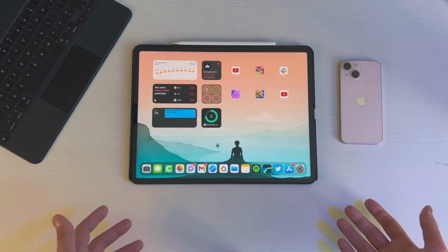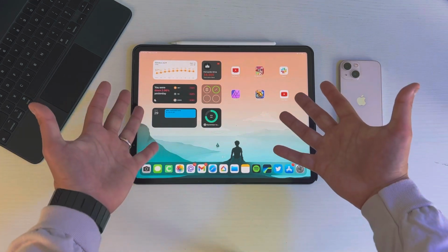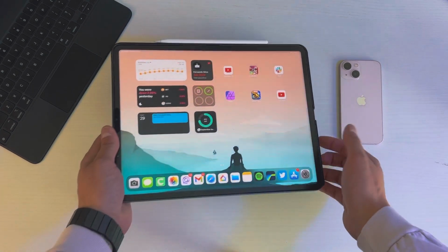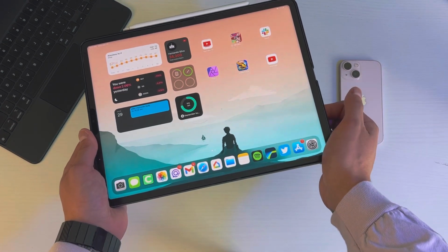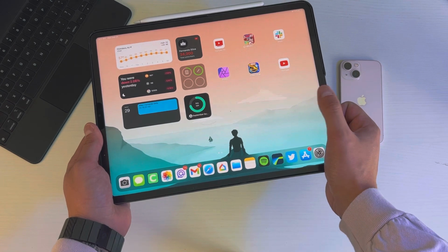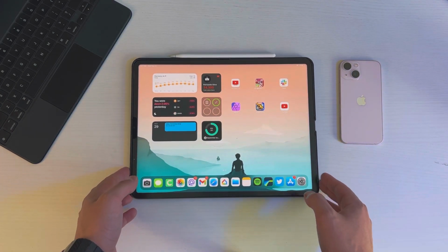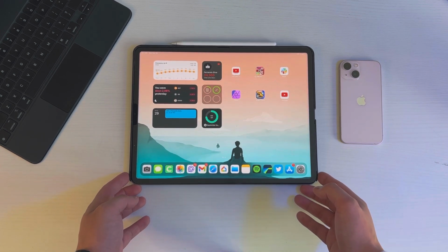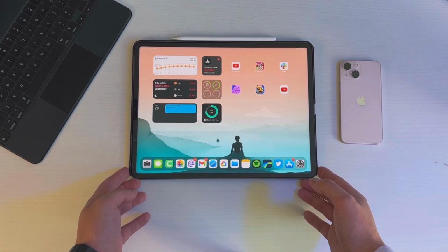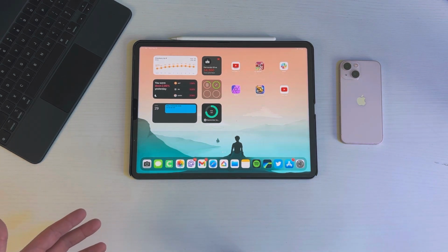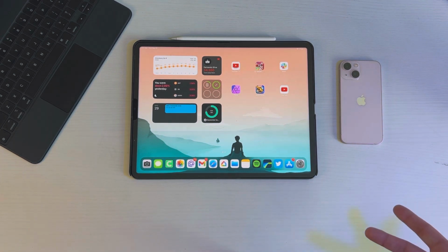And then also accidental touches. I don't know if it's me or maybe my hands are getting thicker or something, but I feel like I'm having a lot more accidental touches when I'm using my palm. Normally it wouldn't really matter, like the iPad would know what to do. But I have been dealing with an issue where if my palm is resting anywhere on the screen, then the rest of the screen is unresponsive, which makes sense in theory, but again, it's not something that I've ever dealt with before, and now I'm dealing with it.